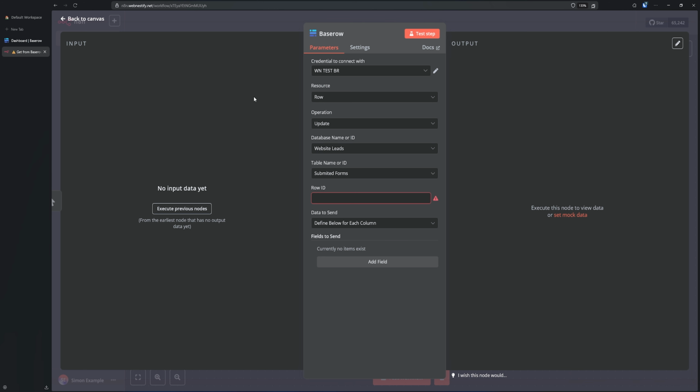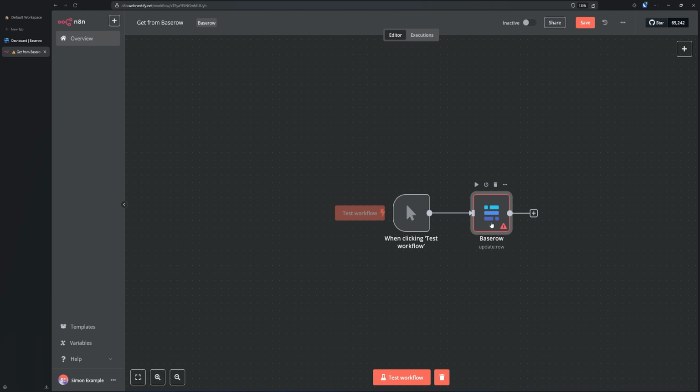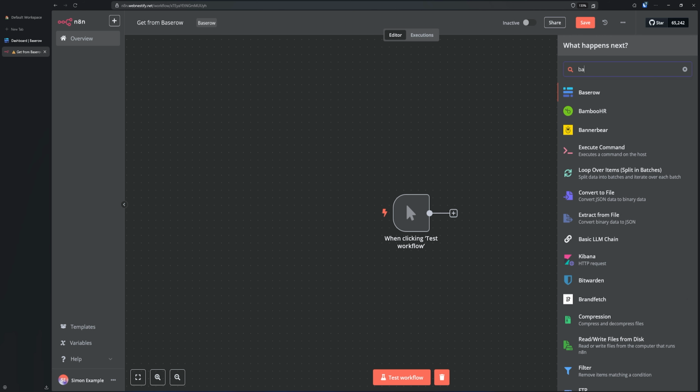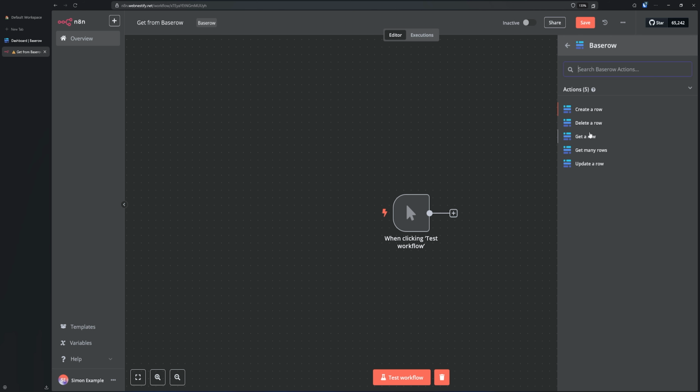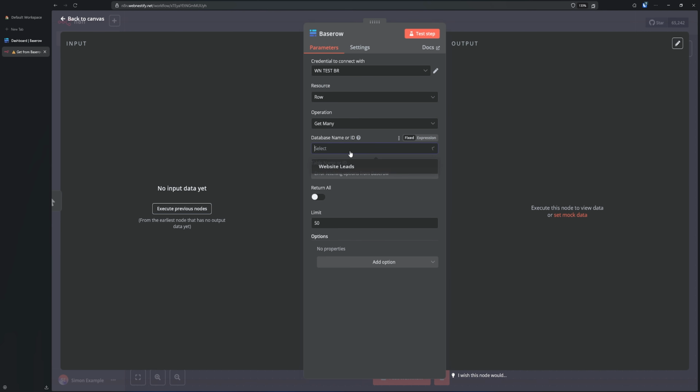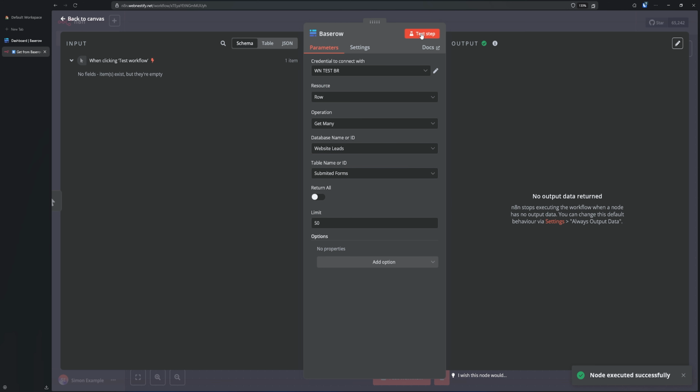So what we can now do, for example, to test it, even without any data, we can go back to the canvas, and we can remove this, and we can add another Baserow node. But we want to get many rows. We want to see everything. I'm gonna select website leads, table, and when we test our step, we should get our data. So let me see.